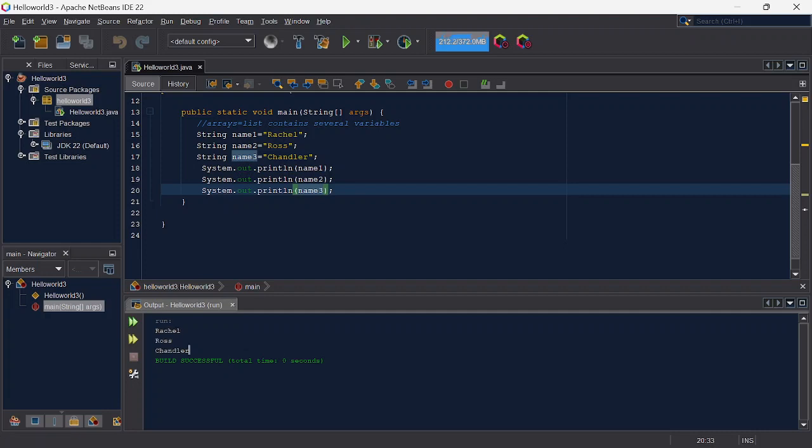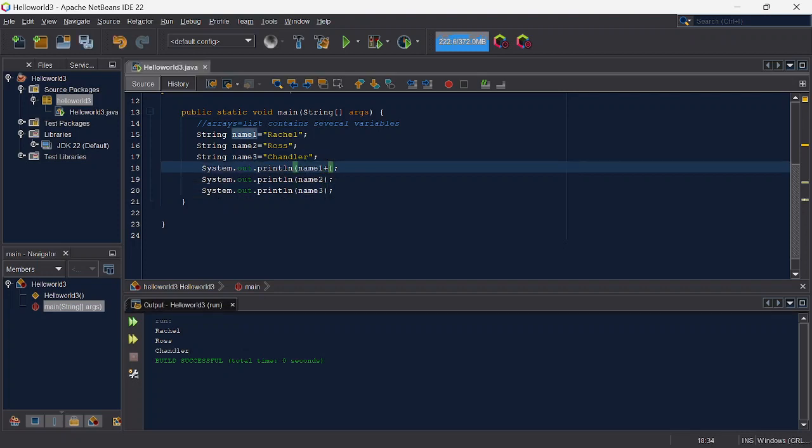If you actually see, this is not efficient. Even if you try to print everything in one print statement, you have to tell the name, like name 2, name 3. And what if you have thousands of names? Do you want to type each name, like name 1, name 2, name 3 until name 1000? Do you think it's practical to write that many variable names? And not only that, it's even hard to remember these names.